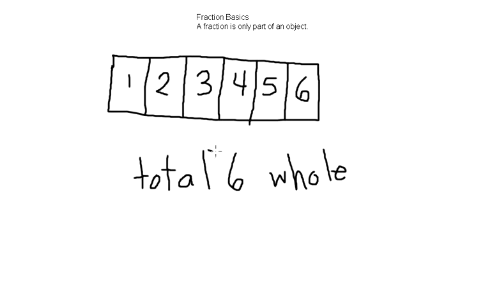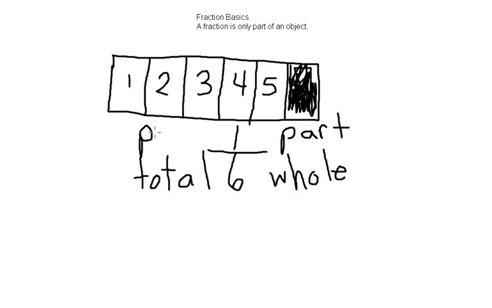Now, the part that we're going to remove is this part, just one part. So if we take out one part and we give that one part away to our friend. We want to share with our friend, we give our friend a piece of it. And the piece we give is one piece. And remember, keeping in mind fractions are always equal parts. So the part that we give away is represented on the top of the fraction.